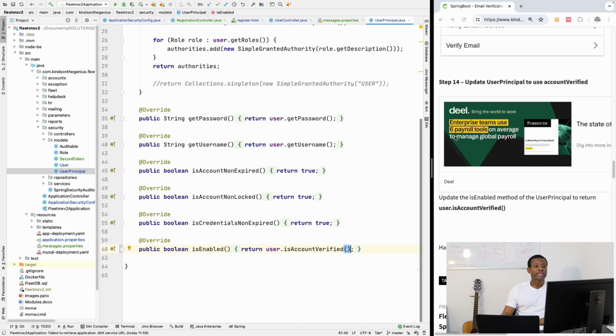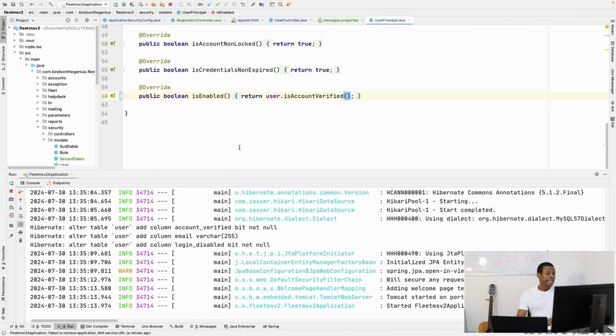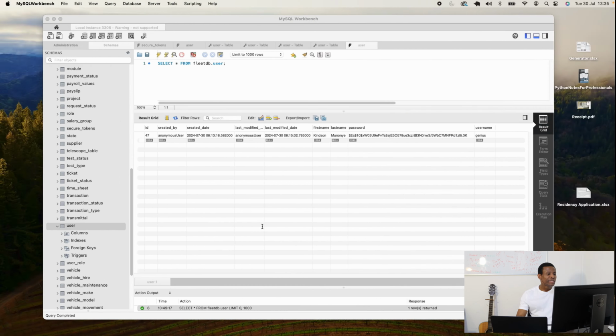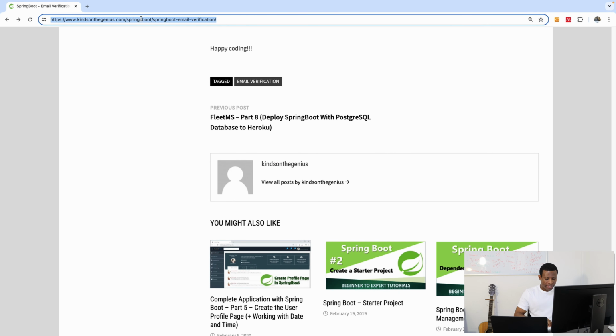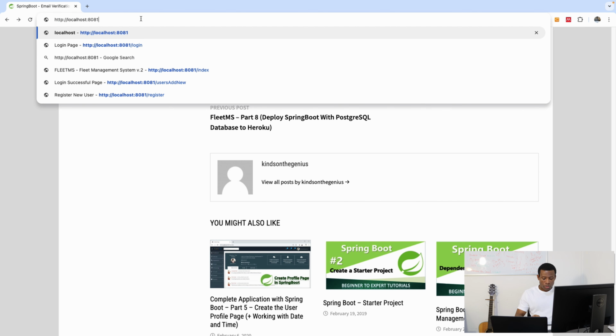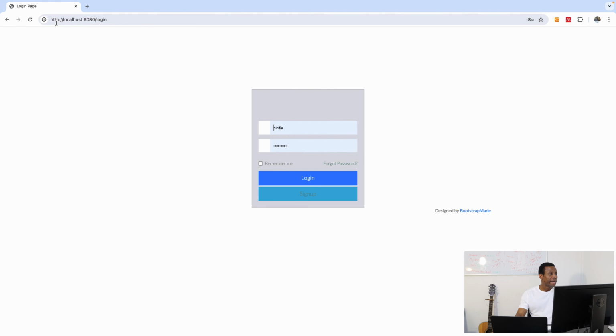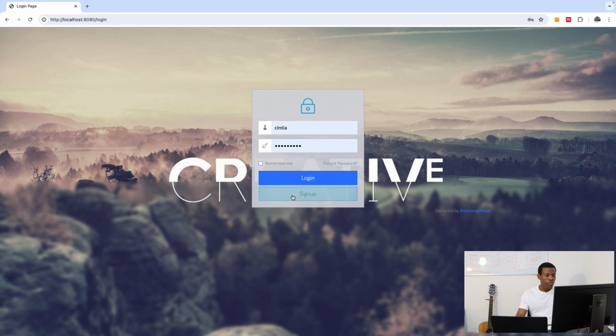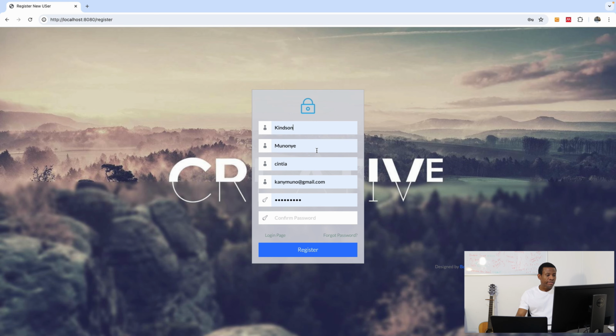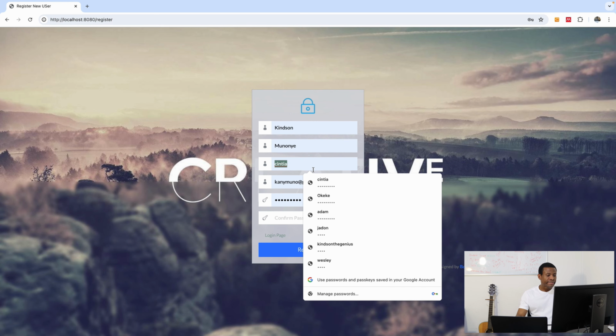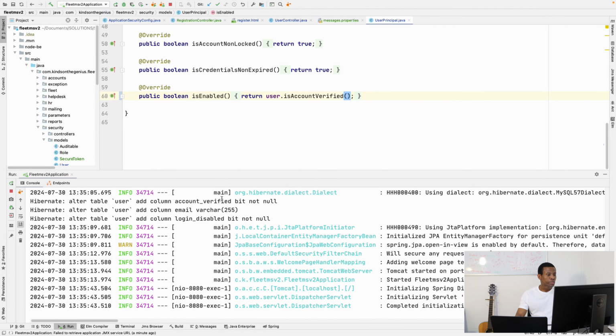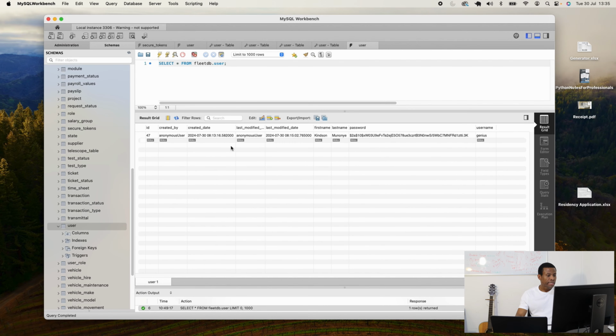So let's go ahead to test what we have. If it works, that is fine. If not, we do some debugging. So I'm going to start this application. Okay, so our application starts running on port 8080. Interesting. So let's go to try HTTP localhost port 8080, and let's try to register. Let's just make sure we don't use something we already have in the database.